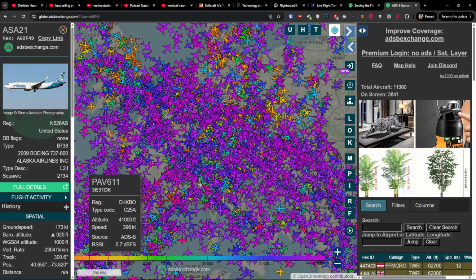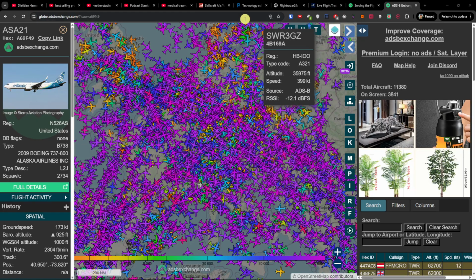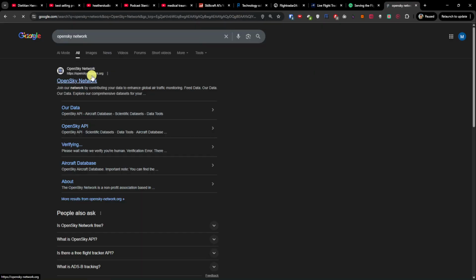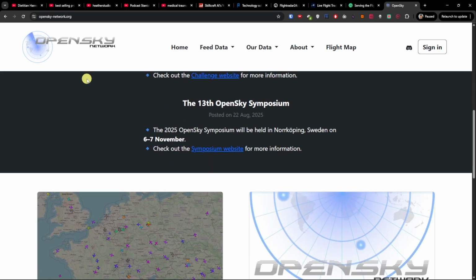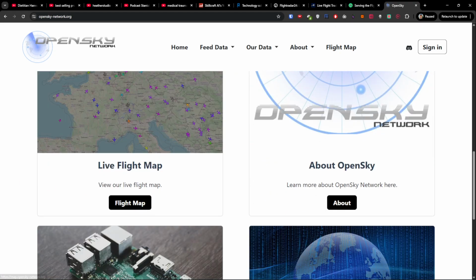So that's for that. Then another one is OpenSky Network. This is another one that you can check out for yourself. So this one right here is 100% free, a non-profit organization, great for researchers and academics, with historical data access and an open data policy. The cons: it's not good and poorly designed. It cannot see the entire world map, only fixed areas. The interface is less user-friendly.